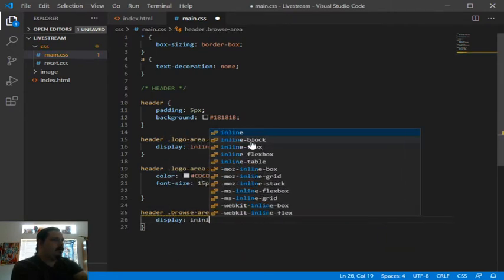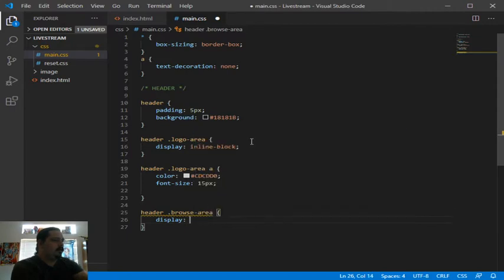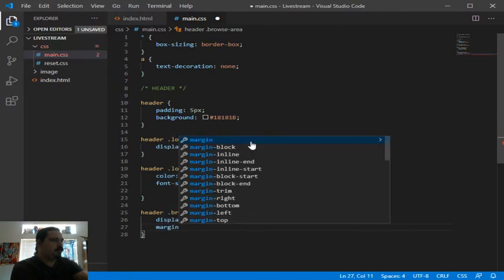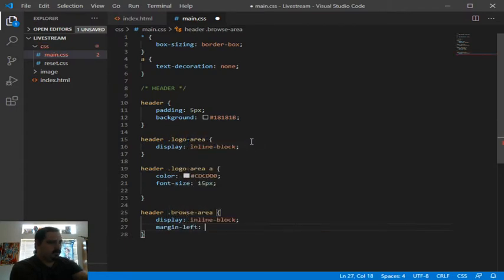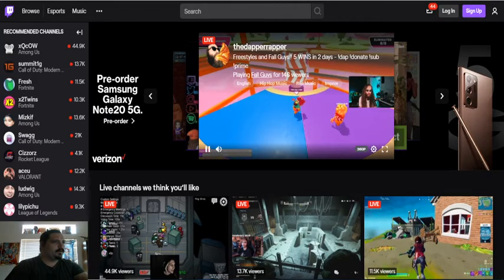Display inline block, margin left. Oh. Let's look at the image. That looks like negative 10 pixels, probably, for the margin.